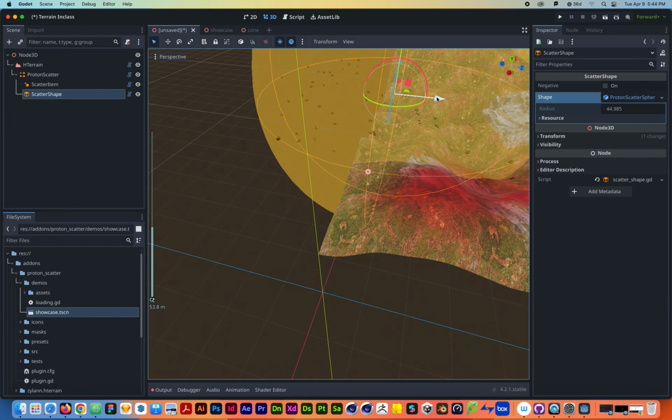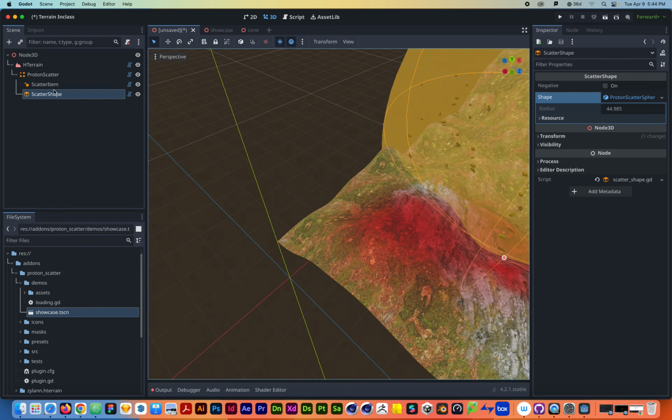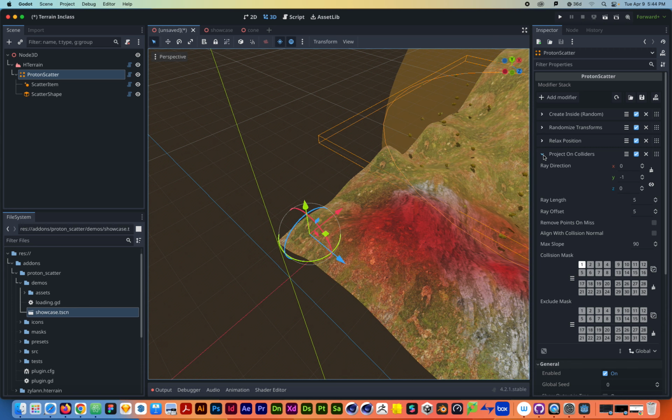If you want them to actually land onto the surface of an object, you just need to go to the scatter object itself, and then go to project on colliders, and you can click remove points on miss.